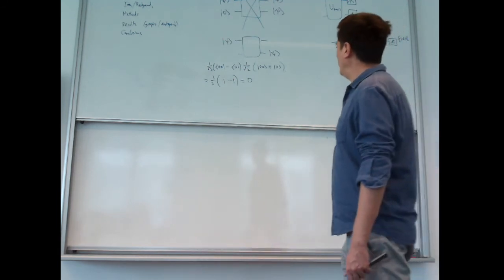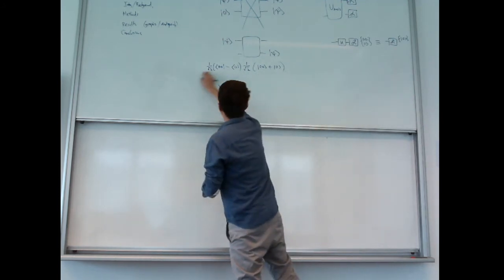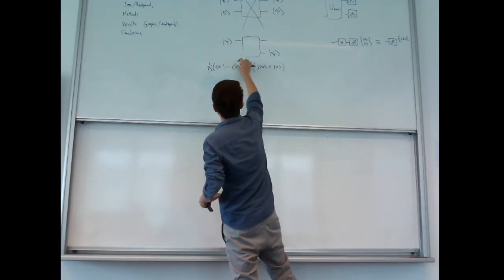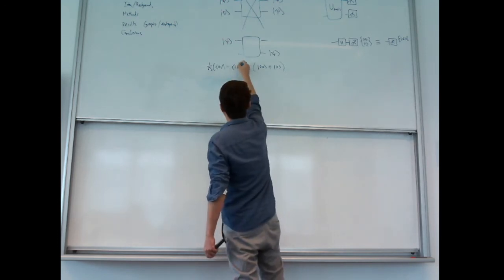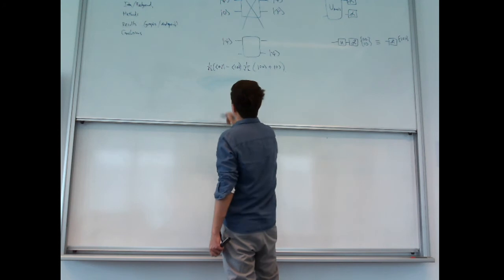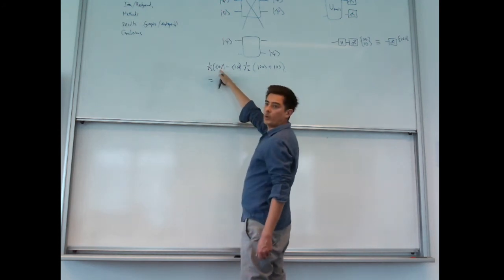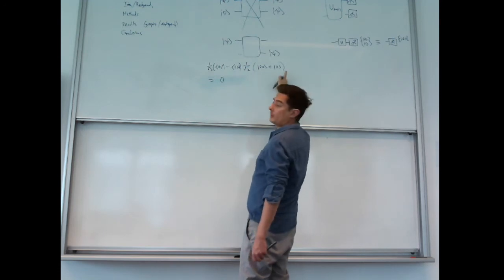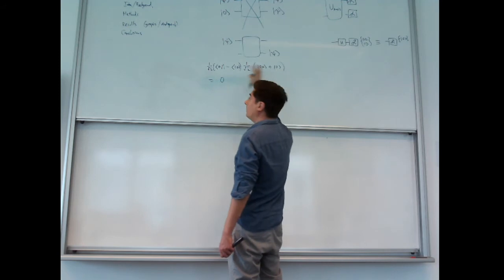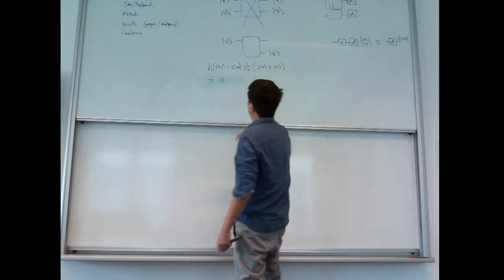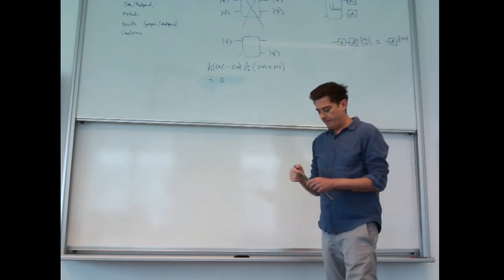If I took the inner product between some other states, for example, let's look at this one, 0, 1, 1, 0. In this case, it's clearly 0 already because 0, 1 doesn't even appear here, right? And 1, 0 also doesn't appear here. So there are no common terms, so this is always equal to 0.